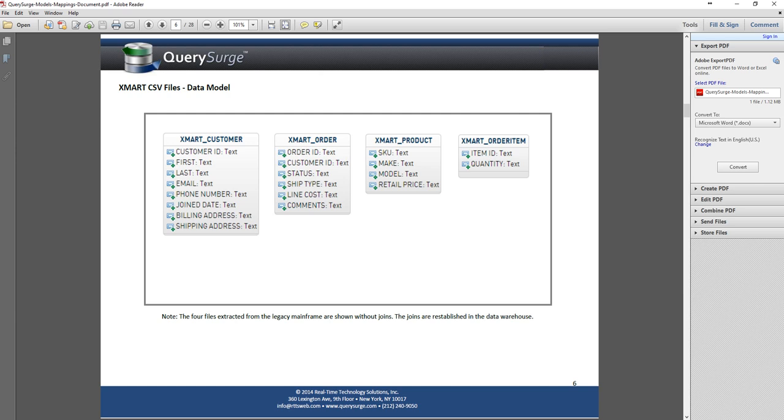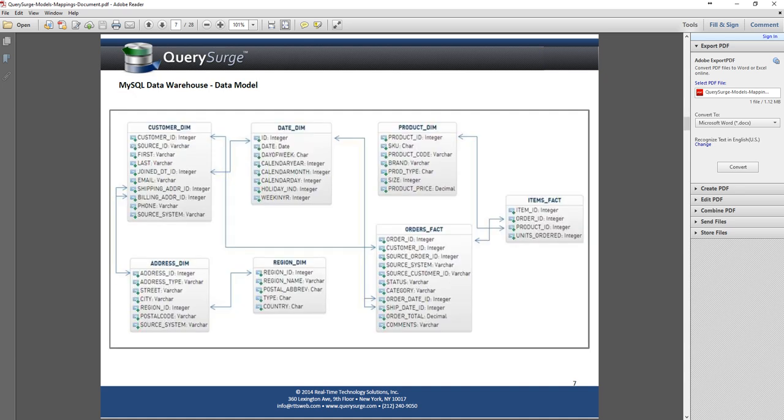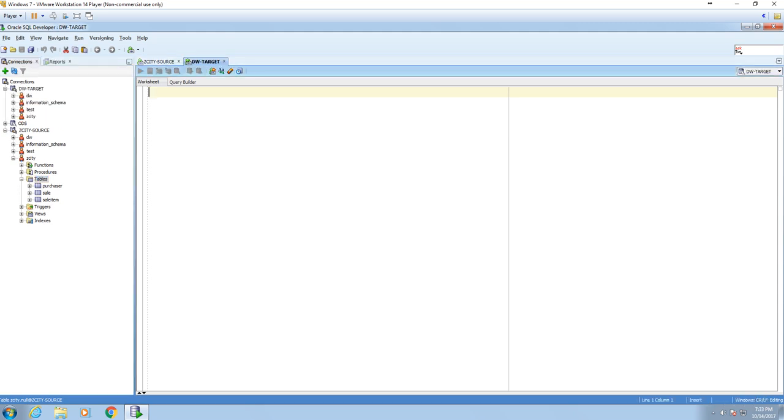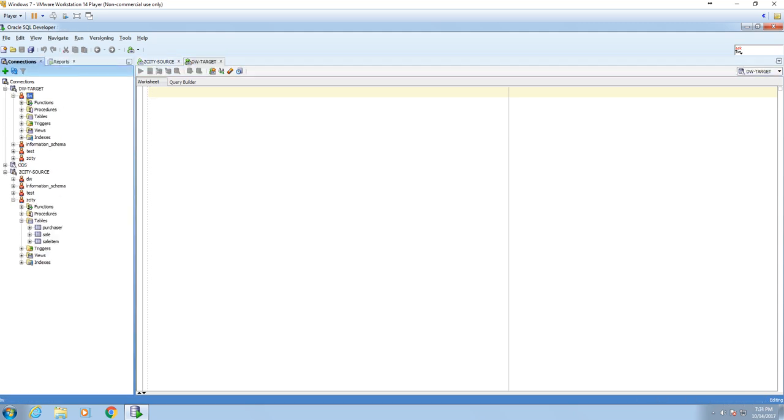So this is XMart. Now this is the target data warehouse table structure. In the data warehouse, the target database, how many tables have we seen in the target? So this is my target. DW is my target data warehouse. DW means data warehouse. In this we have multiple tables: address underscore dim. Dim is nothing but dimension.